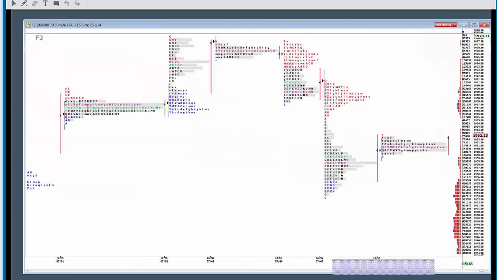Okay, corrections in bull markets are 50 to 70 points. So that gives us a shot at the 1925 area. So what I see right here structurally is that we've got this low at 64, and we've got this spill basically from 66. So 64 to 66 looks like pretty good resistance, and I'm willing to take a shot getting short right there.